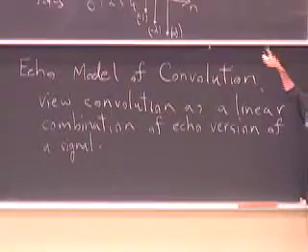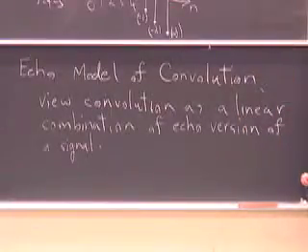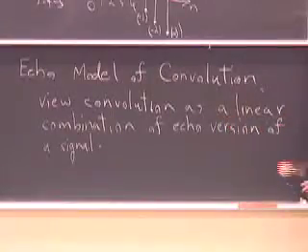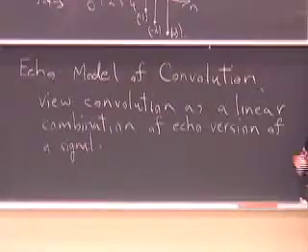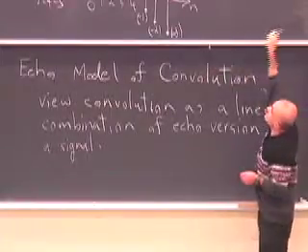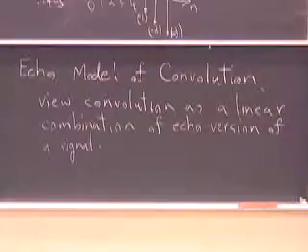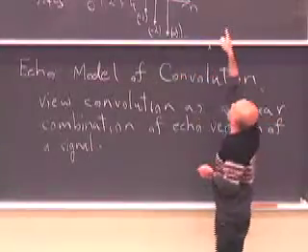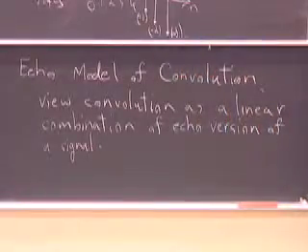So in the second formulation, it's the x that you're echoing. You delay it by 5, you advance it by 5. So those are the two echoes. And then you linearly combine them based on values of the other signal. In the first formulation, you have echoes of the impulse response viewed as a signal. So you have the undelayed echo, unit delayed echo, and the two-sample delayed echo of h.